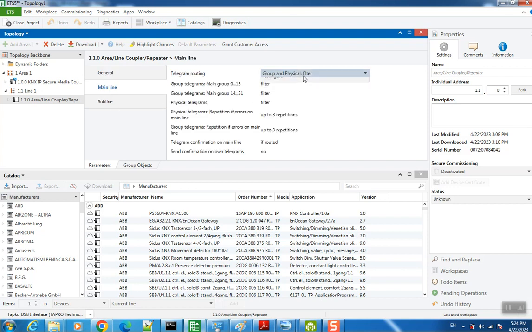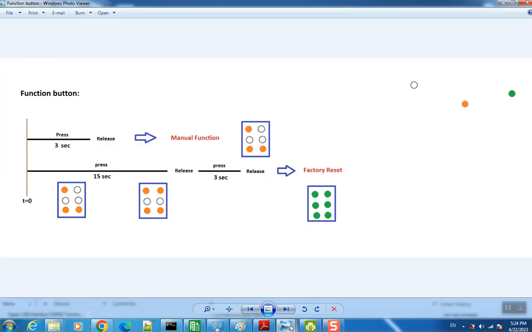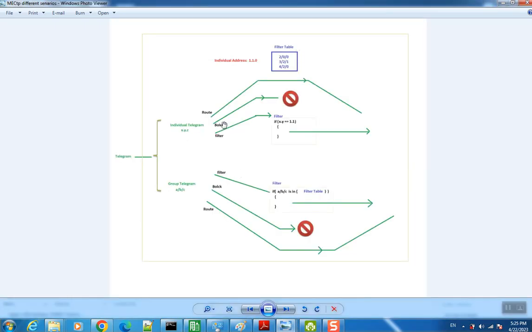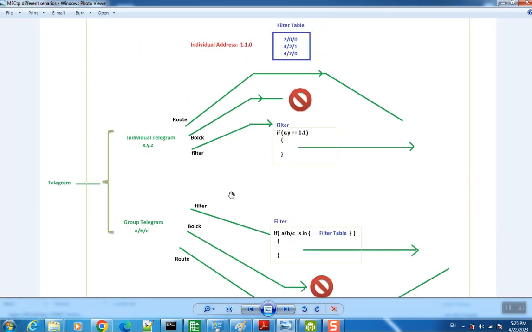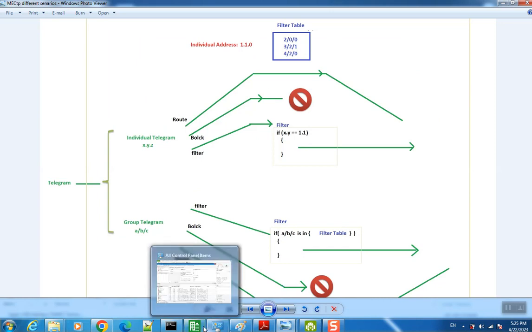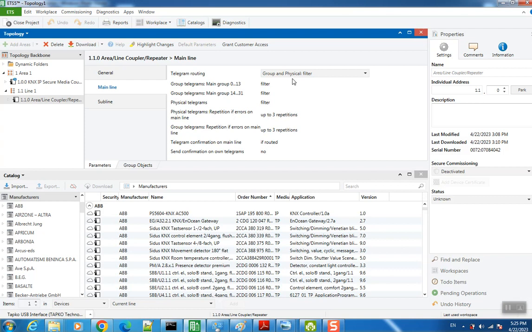And in the main line, we can decide which physical telegrams or group telegrams are allowed to pass, or blocked, or routed, and with the combination of these possibilities, we can make different scenarios for MECtp.